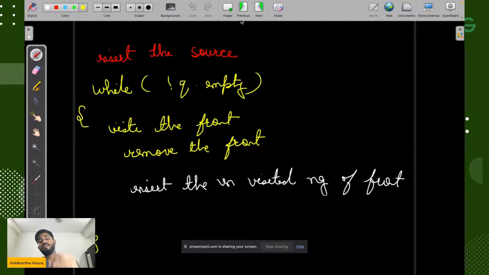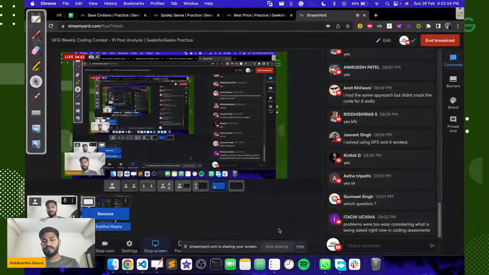Okay, so now this was the algorithm of BFS. How many of you agree with this? Give me a quick one, how many of you remember this and how many of you don't remember this. To be honest, I have absolutely bad handwriting. I solved it using DFS and it worked.